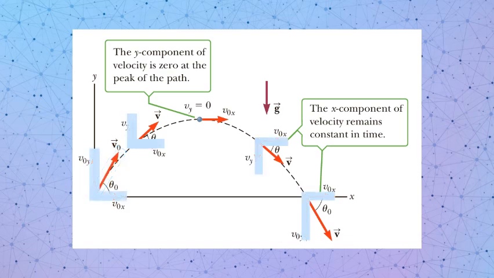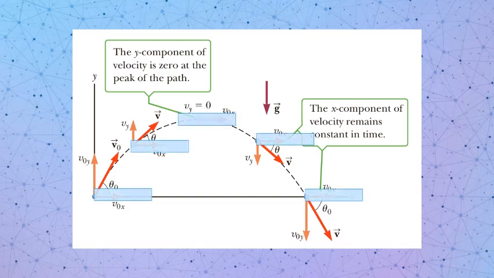On each point of the trajectory, there will be velocities along x and y components as shown. However, at the highest point of the trajectory, the velocity along the y-axis is 0. There is only velocity along the x-axis. Throughout the projectile motion, the velocity along the x-axis is constant, hence the acceleration along the x-axis will become 0.